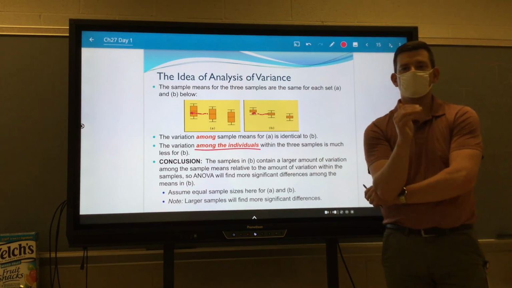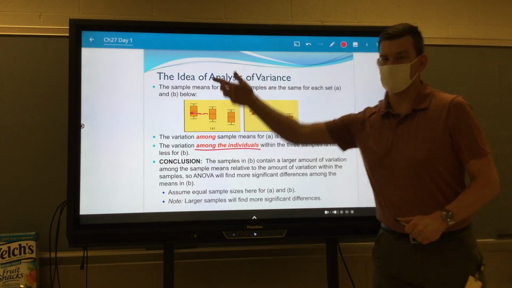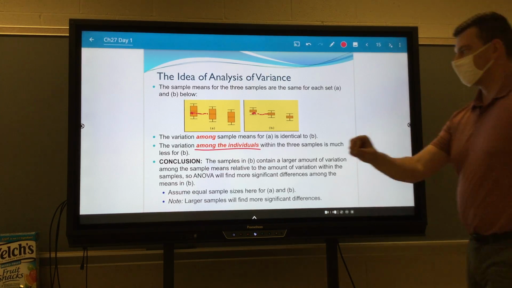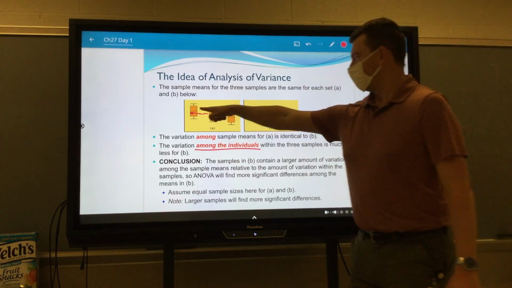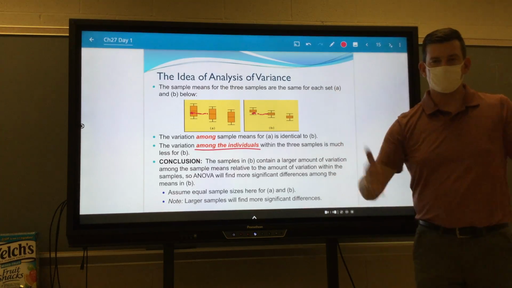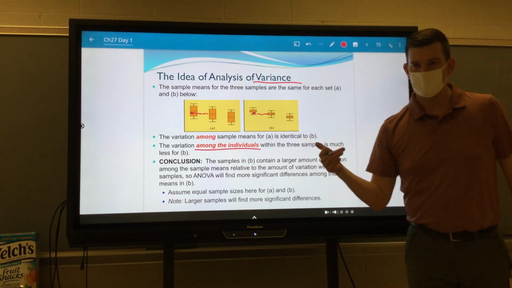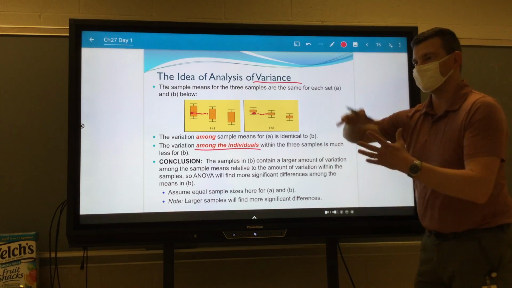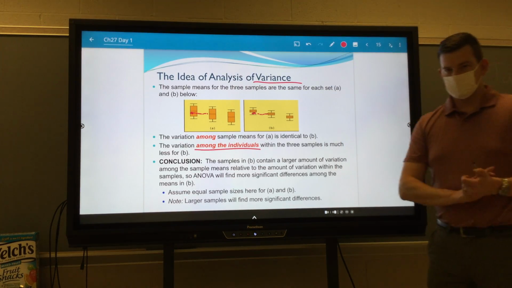It's not just the means that you're comparing with ANOVA. And that's kind of the name of the game, right? My target says, perform an analysis of variance to compare several means. But if it was just as easy as looking at the means, big, medium, small, done, there's our comparison. But it's called analysis of variance for a reason. You need not just the differences in the means, but the differences in the distributions, in the variability of the data to come to these conclusions.